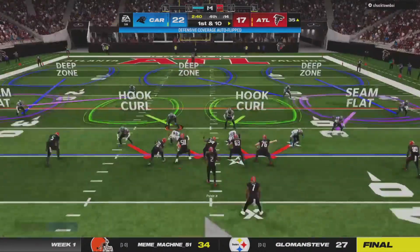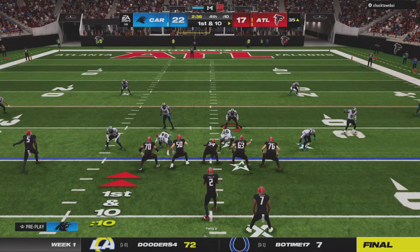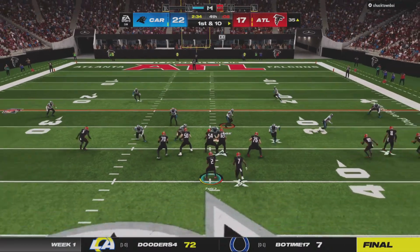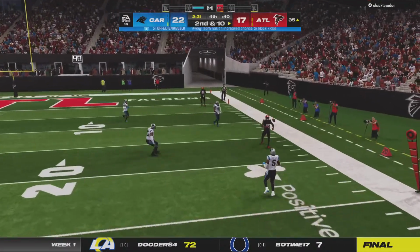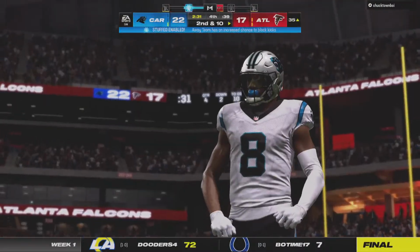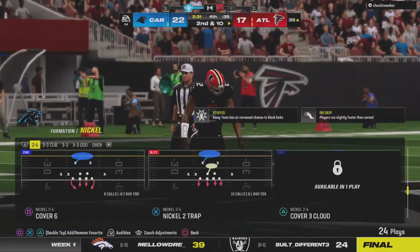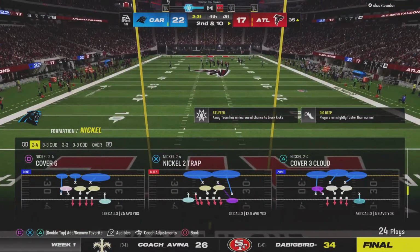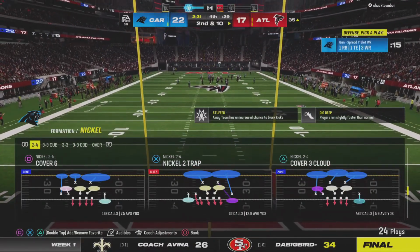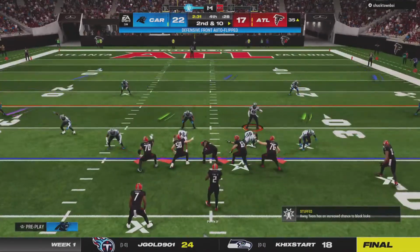So from Panther territory now, it's 1st and 10 at the 35-yard line. He'll look to throw. And this one too low. It sort of looks like they still have some fight in them on this series because it seemed like things were headed for the red zone. But if this defense gets 2 more stops, they can keep them out of that area. Here's 2nd and 10.